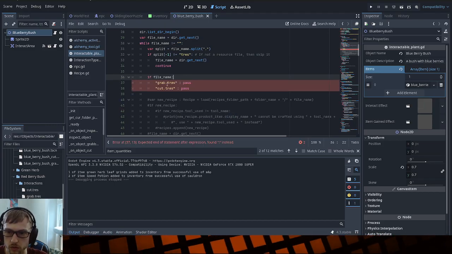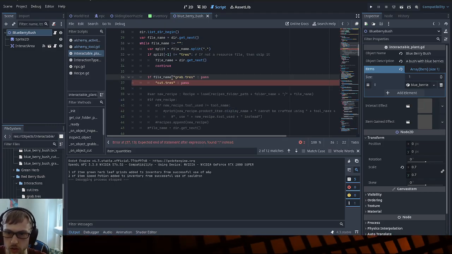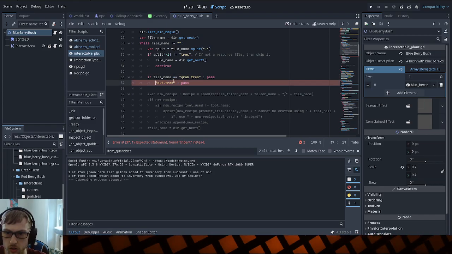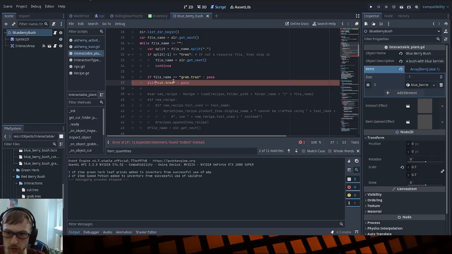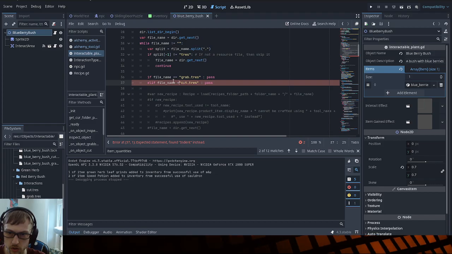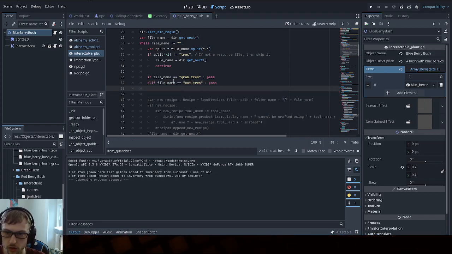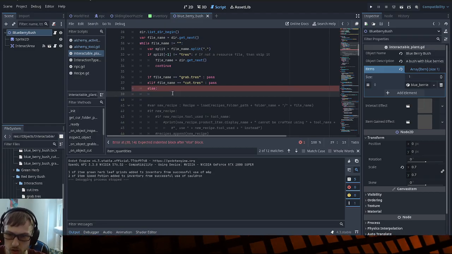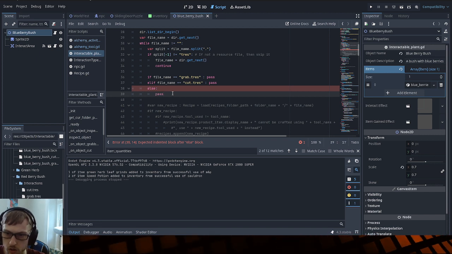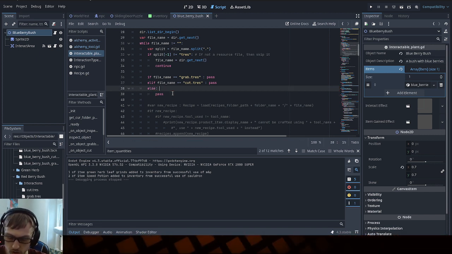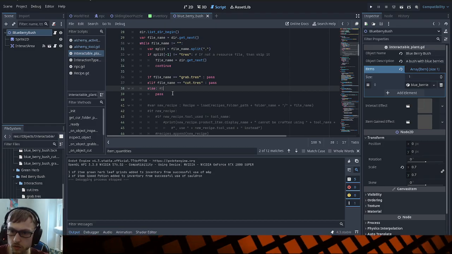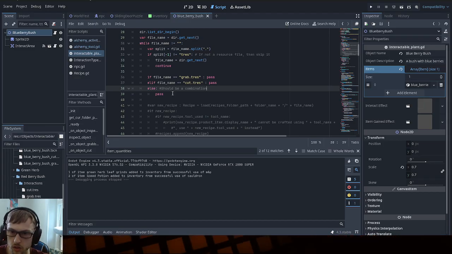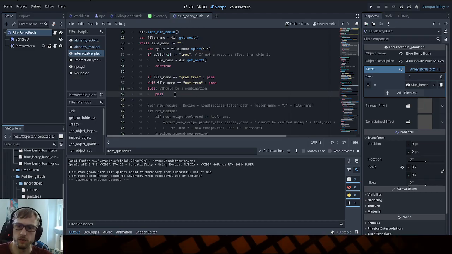If file name. No, if that, else, then we do the, should be a combination. If it's not that.